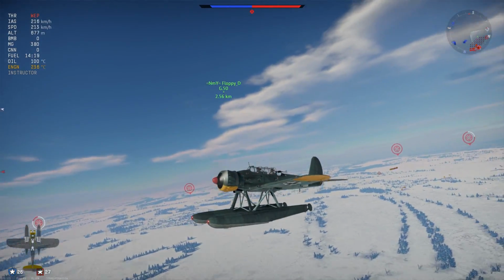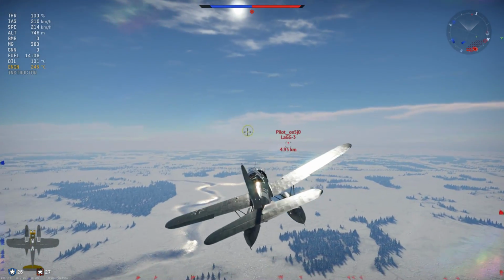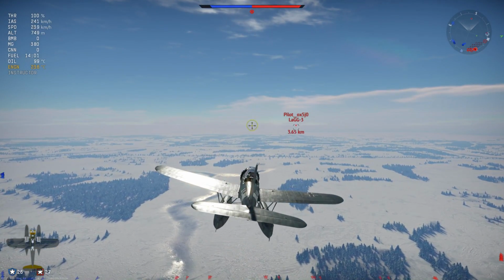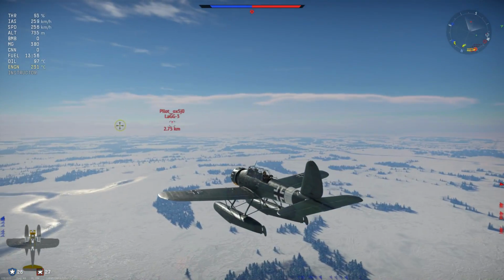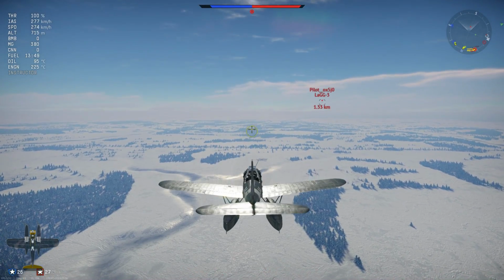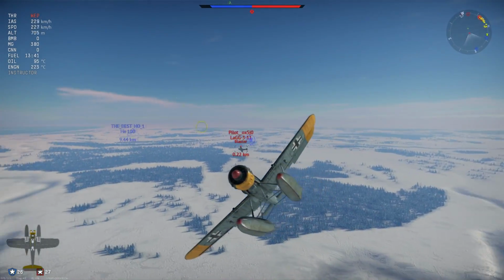The stall speed in the plane is actually quite decent with 110 kilometers an hour. Now then we come to the special point of this plane, the special element of this plane, and that is the firepower, which is excellent for a 1.7 battle rating. The plane runs with two 20mm MG FF cannons with 60 rounds per gun and one 7.92mm MG17 machine gun with 500 rounds. You also have a turret, an MG15 with 7.92 millimeters with 525 rounds.